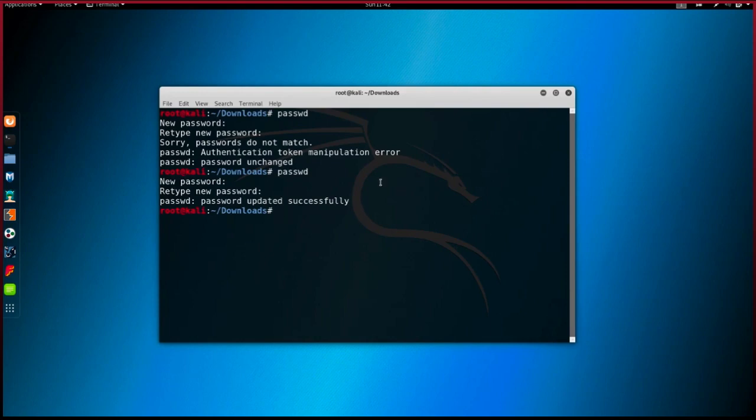And after you complete this course, of course, you may want to create your own account and you may not want to use root. Then you will have to use the command adduser, add a space here and type your new account name. But I don't suggest you do that right now. It's sufficient for us to change the password only. After you complete the whole course, you may create your own user.